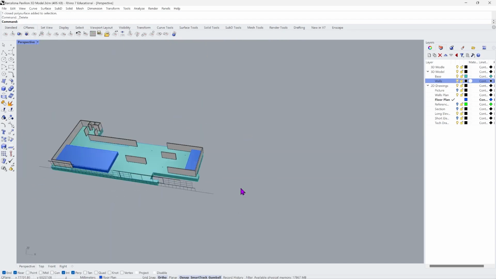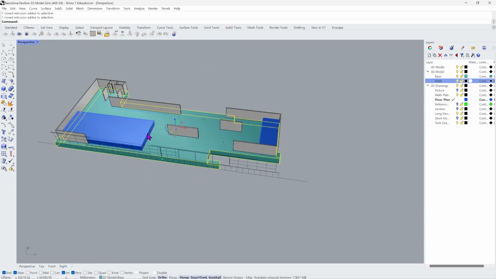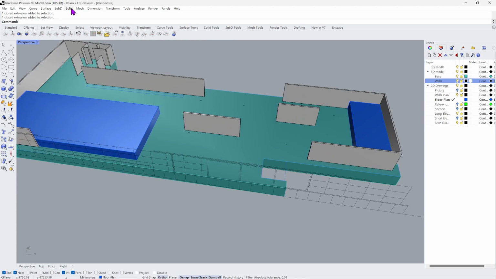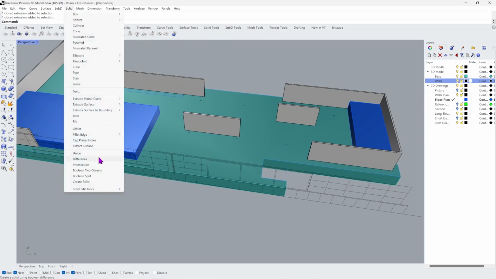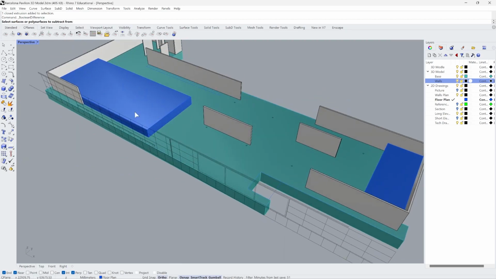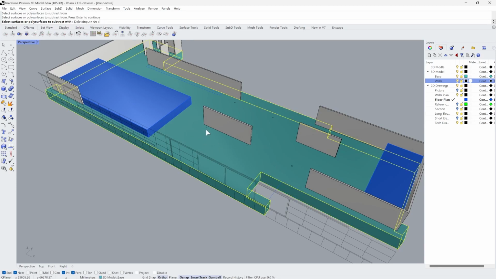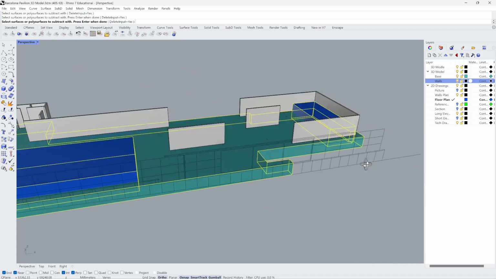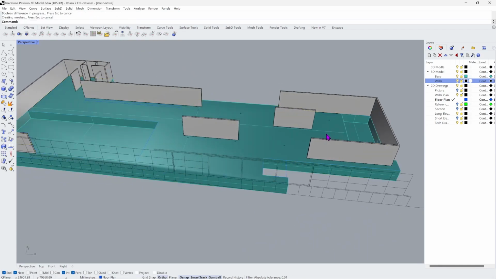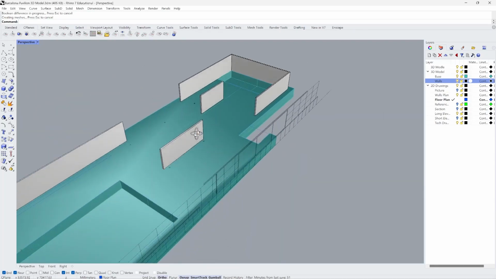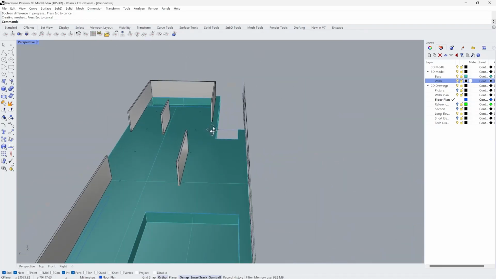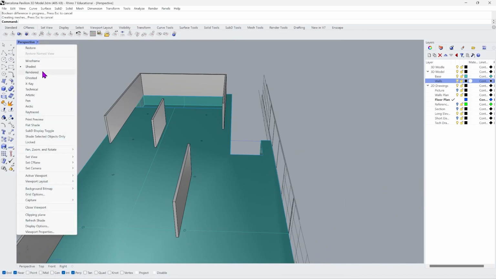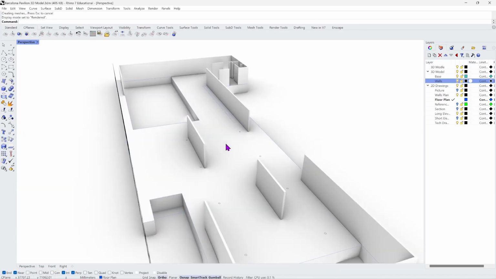So we have our base, and we have two rectangles that we need to subtract with. We're going to be using the Boolean difference command. We're going to go solid, difference, and we want to cut those rectangles out of the base. Select an object to subtract from, which will be the base, press enter, select your swimming pools, press enter, and now you have two shapes cut out. They're perfect swimming pools. If you change to, for example, rendered mode, you start to see a 3D model appearing.